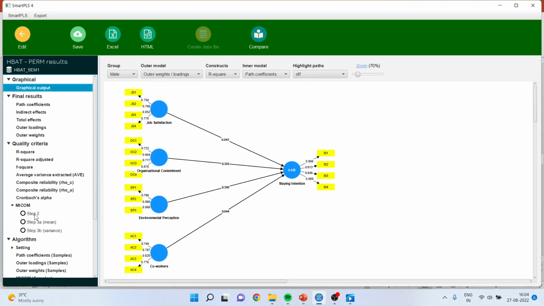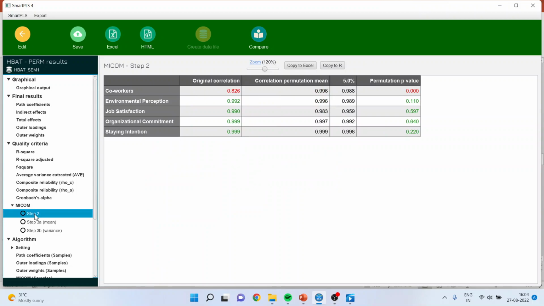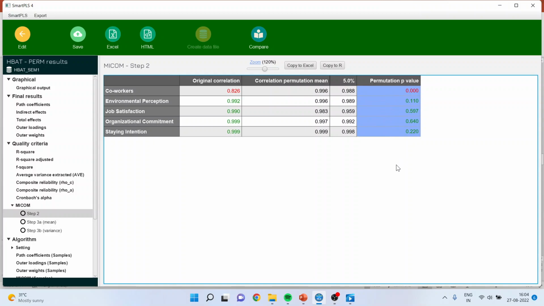So click on step 2 and you will get all the permutations here. The desirable value in this case is that this value should be more than 0.05. Then we have achieved compositional invariance. Here you can see one of the values is less than 0.05, which is not desirable. To achieve compositional invariance, it is necessary that all these values should be more than 0.05.